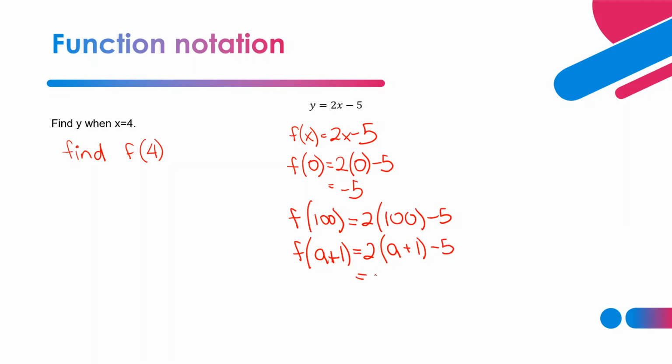Now, of course, if I replace it with a plus 1, I'm going to end up with more letters. Instead, now I'm going to have a as my letter instead of x. But that's fine. It's okay. That's all I wanted you to do. So there it is here, simplified. Of course, I distributed here and then solved or simplified, expanded, and collected like terms.